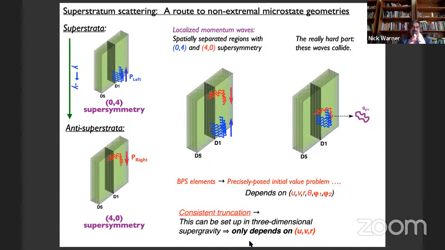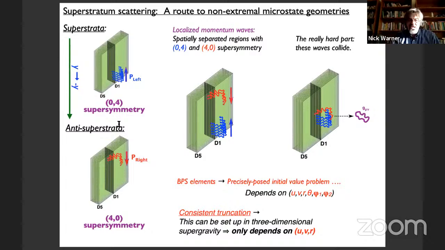But more generally, what I want to say about this consistent truncation is that inside it, there are not just BPS things, there are non-BPS things, and there are lots of them. And those non-BPS things might be one of the best ways to get at non-BPS superstrata, in fact, non-extremal superstrata. And here's a simple configuration that I know is in the three-dimensional supergravity theory. And it sure as hell isn't BPS, because it undergoes what I call superstrata scattering. So all this is to say that we start with 2B supergravity, we reduce to 6 dimensions, then we can reduce to 3. And if you solve the three-dimensional theory, you have a solution in 6 and a solution in 10. And there are certainly solutions there that are non-extremal, non-BPS, that look like thermalization of superstrata scattering.